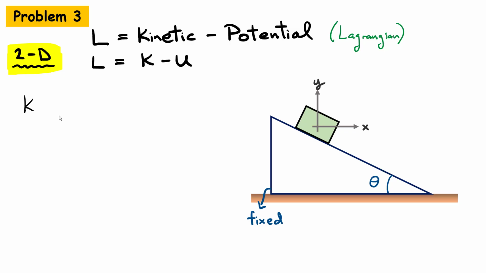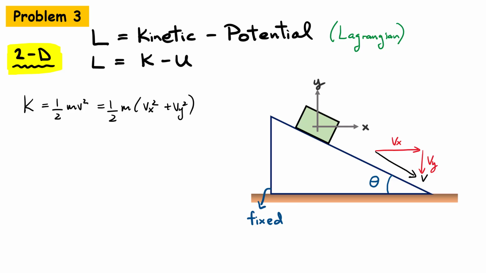Our kinetic energy is simply 1/2 mv squared. Now, we know that the velocity is going to be in this direction here. That's our direction. And we can break that down into two components, right? It's going to have an x component using my coordinate system right here, and it's going to have a vertical component, Vy. All right, so you can write this kinetic energy then as 1/2 m, Vx squared plus Vy squared.